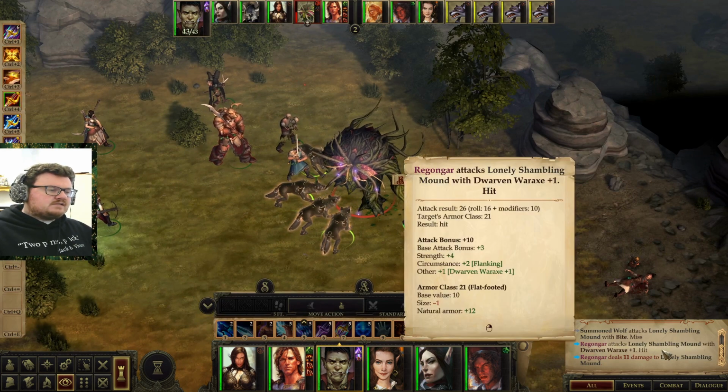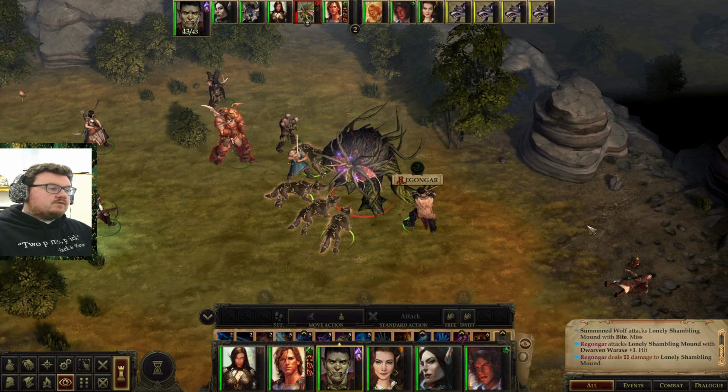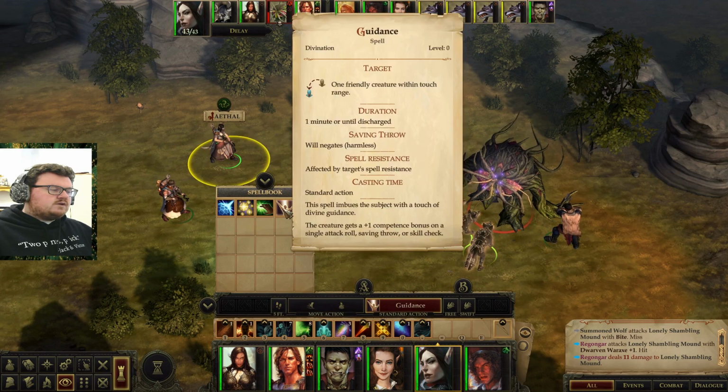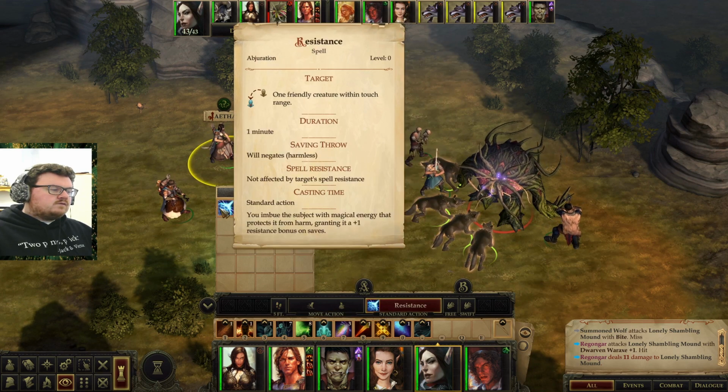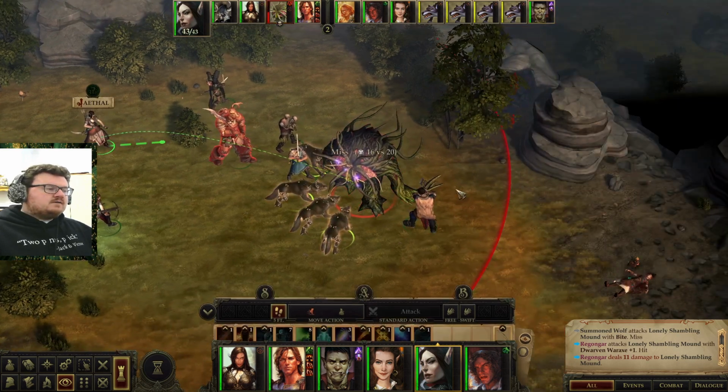We rolled a 26. Beautiful. And damage is 11. Yeah. 1d10 plus 7. Nice. Very nice. Okay, J4, you've got cantrips, right? You do, but you don't have what I'm thinking of, really. Okay, I don't want to waste any spells or anything, so let's just attack. That's a miss.